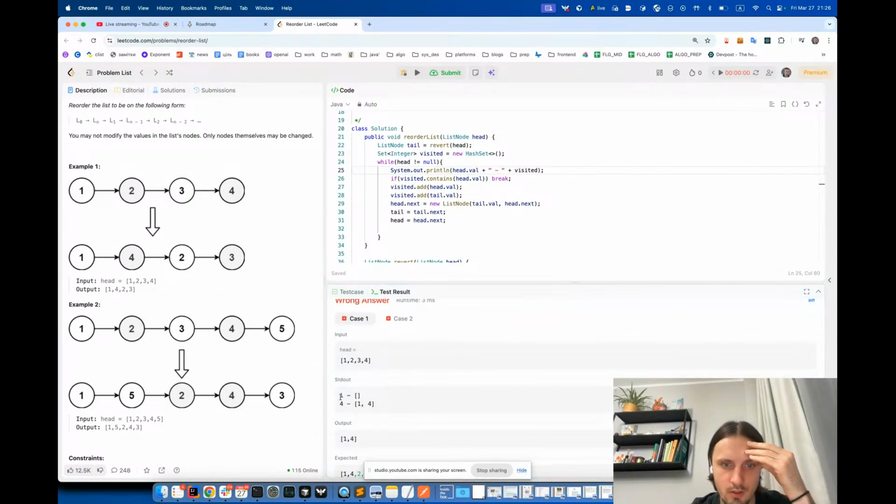Okay, so we have 1 as a head. So we put 1 and then we go to the 4, right? So we go to the 4, head is equal to 4.